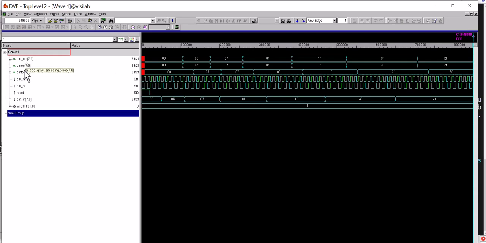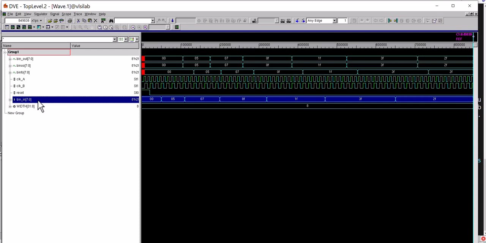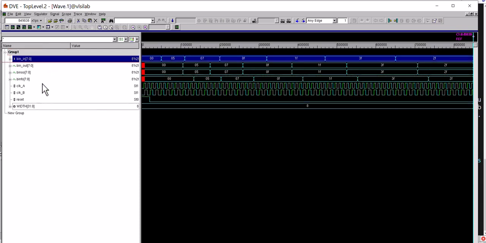This is our binary input, and this is our binary output. So 05, 05, 07, 07, 0F, 0F, 1F, 1F, like that. So this is RTL for the CDC solution using Gray encoding.